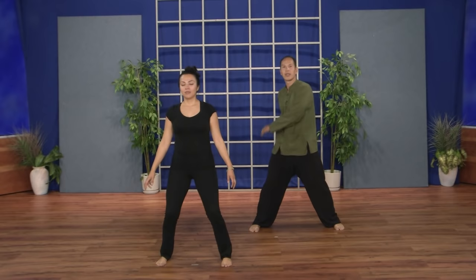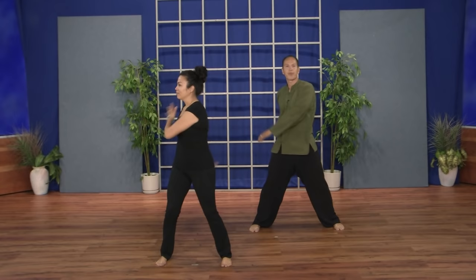Let's start with our warm-up, horse stance, nice and comfortable, feel your connection to the earth, and open the waist. Here we go. Waist opening, gently tapping the kidneys. Relax, remembering to breathe. Slow and steady.